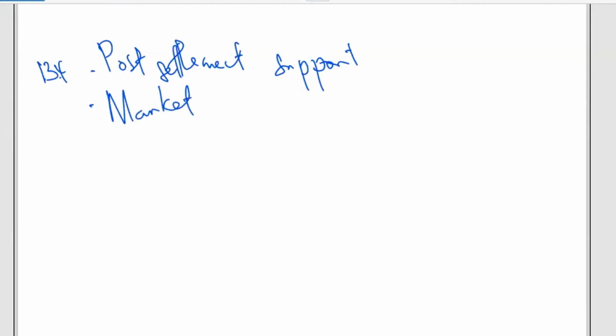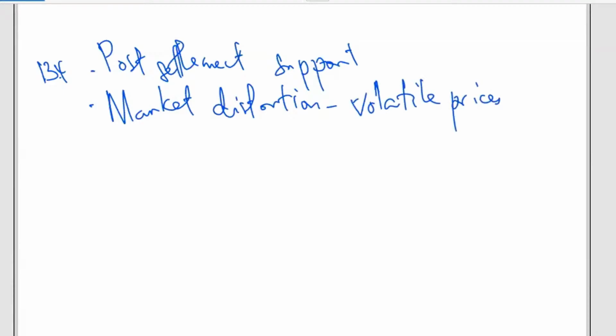And also we can talk of market distortions. We are looking at the market-assisted economic principle, so we are focusing on establishing a market for our products. Market distortions: the prices of commodities, mainly primary products, are very volatile, and hence it makes it difficult for the farmers to succeed.